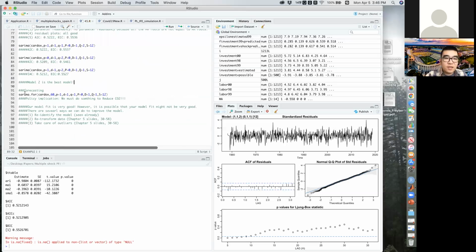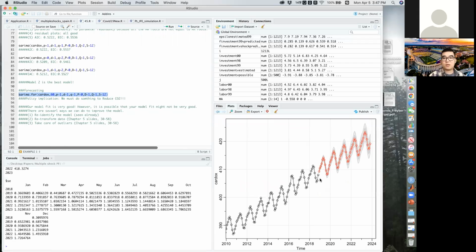Okay, and finally, if you want to use this model to do forecasting, you can definitely do that. So in this example, I do a 60-period forecasting by using this model, and this is what I got. Okay, so you can see that the red points are the forecasting plots, and the black points are the raw data. So you can see that if we do not control the CO2 concentration, then it will increase all the way to infinity. This is not what we want.